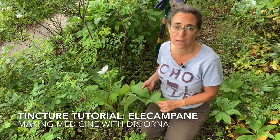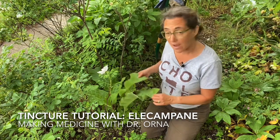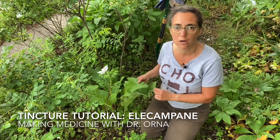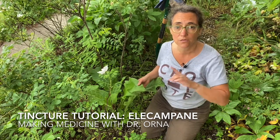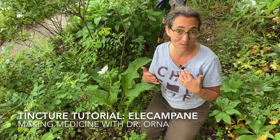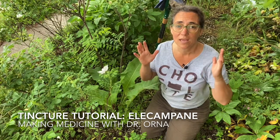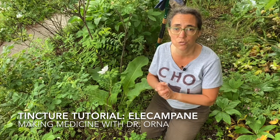This is a great plant for lung and lung infections. So I have a few of these growing around my house, and this one is in great shape to make a tincture of in the spring. And then I'm going to try again with some plants from elsewhere in the yard in the fall. Different medicine, and then we can compare them. So I'm going to dig this up, wash it, and then chop it up and put it in a jar, cover it in alcohol, and let it sit for 6-ish weeks.